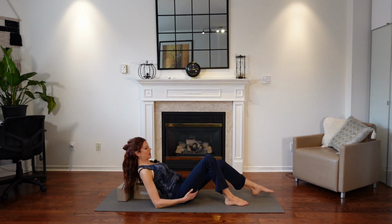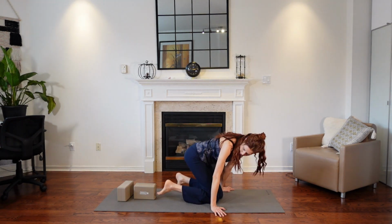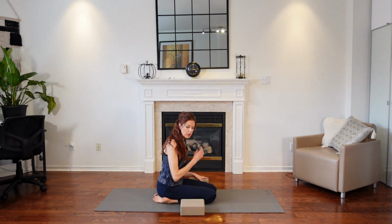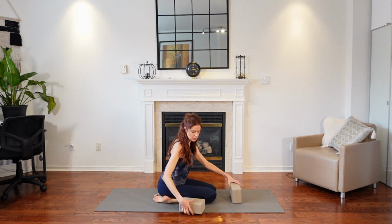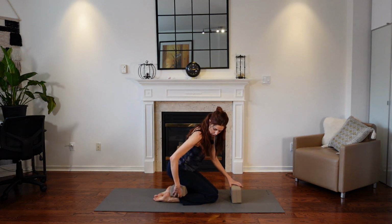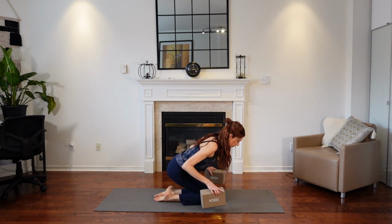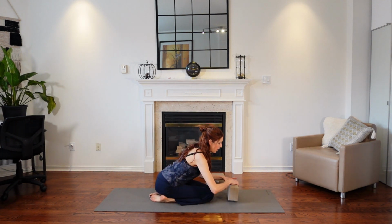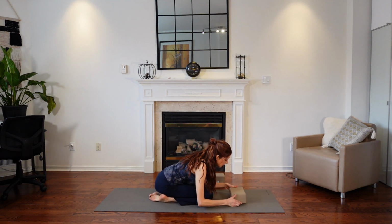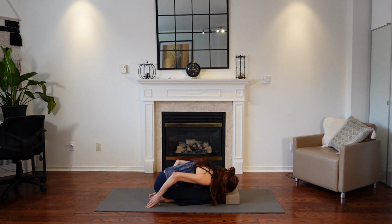It might be easier to bend your knees, rolling yourself into your kneeling position in the middle of the mat. Go ahead and grab your blocks. We're going to go into a child's pose. For beginners, it's really great if you can't come into a kneeling seating position. You can always use the blocks to bring yourself up a little bit higher onto your knees. Or if you can sit all the way back down, but not all the way to the ground, you could place your forehead onto a block as well. So taking a minute in your version of your child's pose, wherever you are at.